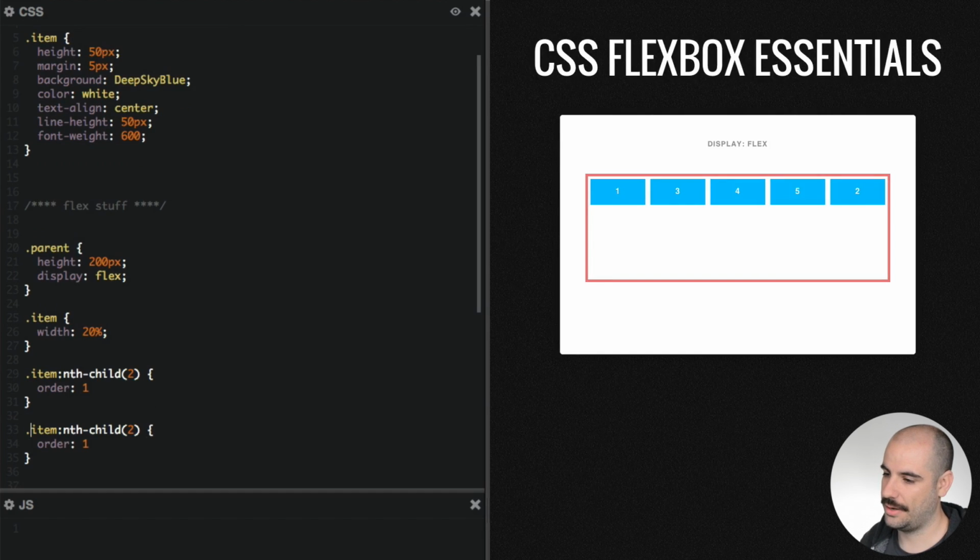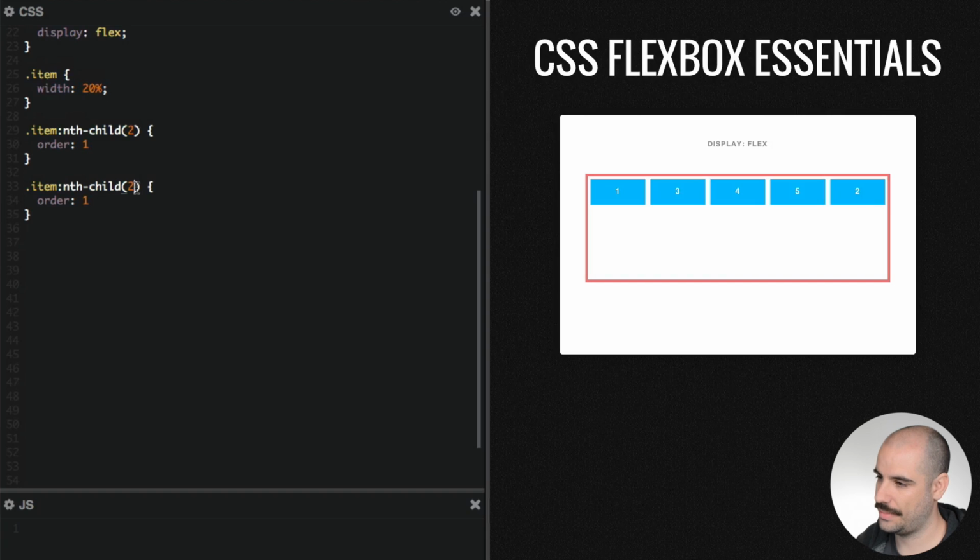So here we have nth-child number 3, and I'm going to give it order number 2. Now you see how 3 is behind 2 right here in these little blue boxes? What happened is that if you can imagine the items that are not declared as an order, they're kind of like this group. They're here, they're 0. Let's just say they're 0. Maybe they're actually supposed to be there. And if you declare an order, it will go 1 or 2 and so on and so on.